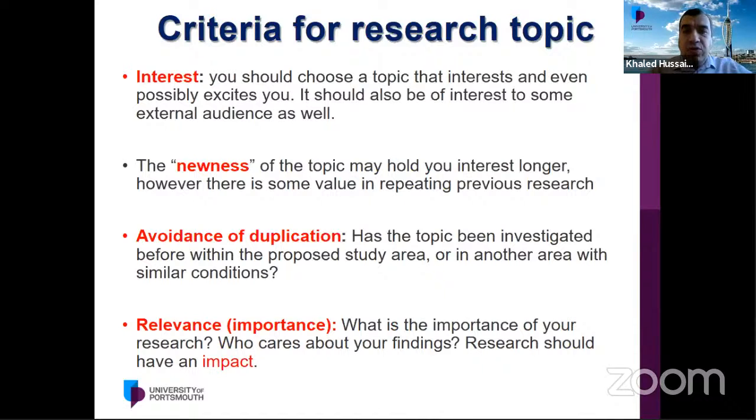Number 3, you need also to keep in mind that the topic is relevant. So you need to ask yourself, what is the research problem? And once you identify the research problem, you need to ask yourself, what is the importance of this research? So what is the importance of solving this problem? Who might be interested in the findings of my research? To what extent does my research have an impact, and an impact on whom?